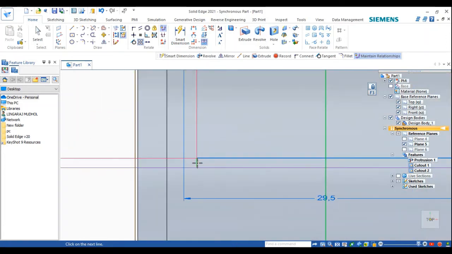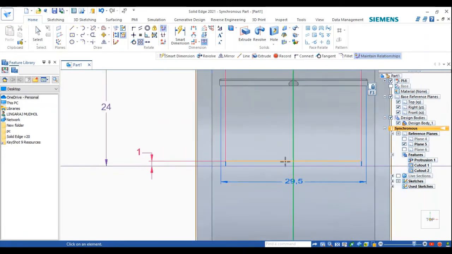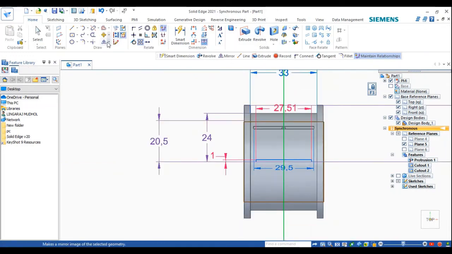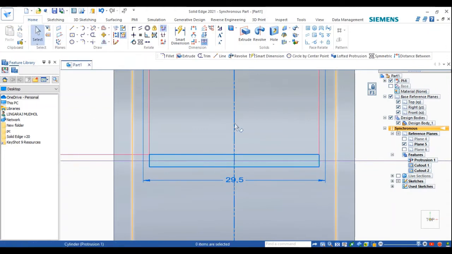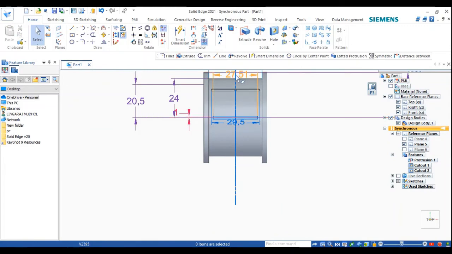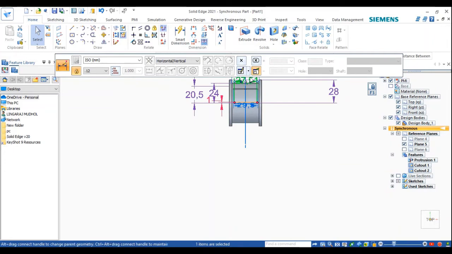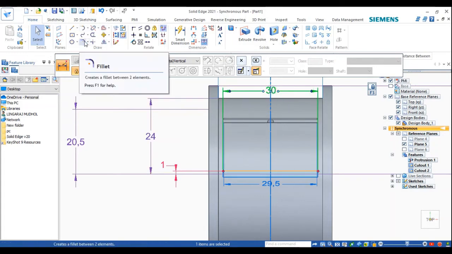Make sure that it is symmetric on both sides. So now with the help of the mirror option, mirror this. Now I'll change the dimension. The dimension of all three oil grooves should be the same length. 30.